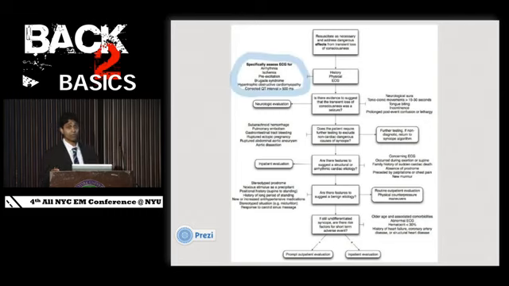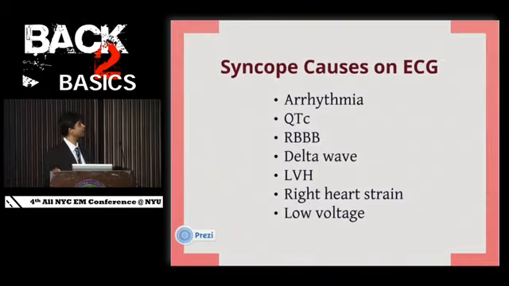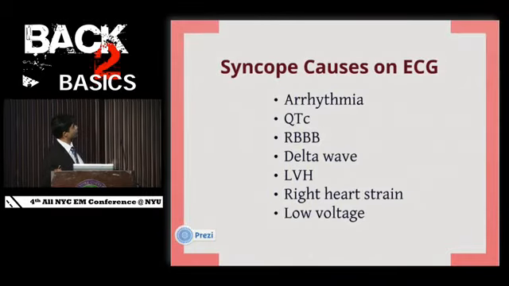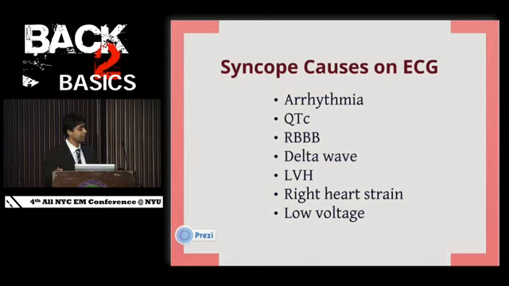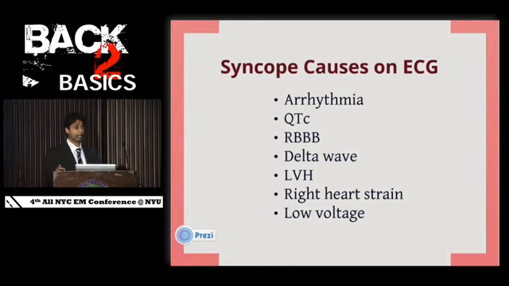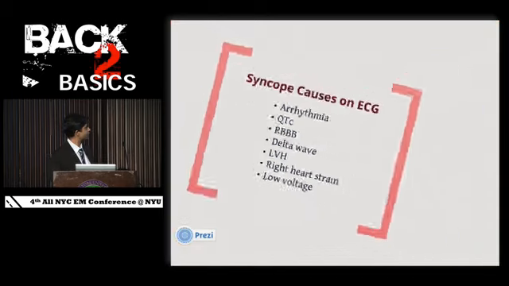So here we go. When you get an EKG with a patient with syncope, these are the things you have to look for. Arrhythmias. You look at the QT. Is there a right bundle branch or something that looks like a right bundle, which I'll get to? Is there a delta wave? Is there signs of LVH or just a lot of strain pattern or high voltage? Is there right heart strain or is there some low voltage type EKG? All right, so a lot of things to do. So here we're going to jump right in.